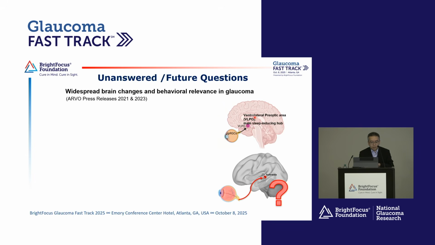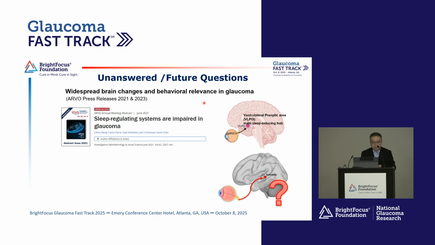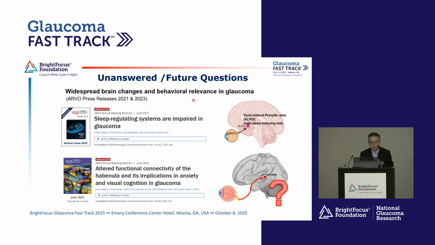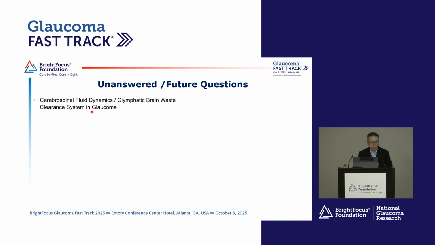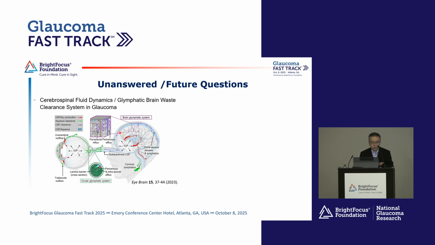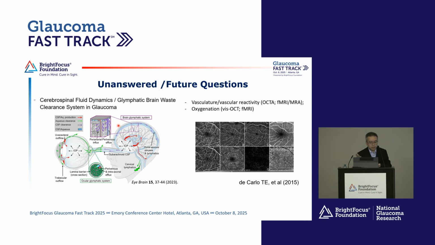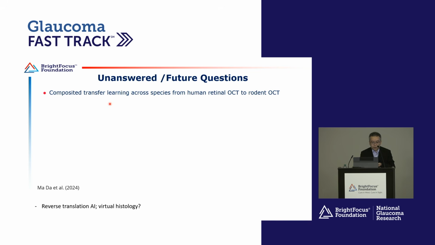So could these in the future potentially relate to a role of something more than vision? For example, the hypothalamus plays some role in sleep, and there may also be a linkage to anxiety and stress. Will we be able to probe into these potentially modifiable factors beyond eye pressure? And other questions include: can we also look into normal tension glaucoma mechanisms by probing into the CSF, cerebrospinal fluid dynamics, and also the vasculature, the OCT that Dr. Fortune already touched upon? All these could be potentially looked into as an integrated process.